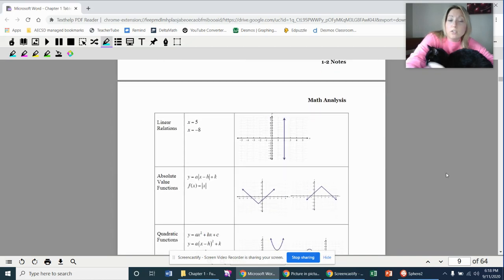But you also have lines that are not functions. This is a vertical line, and it is not a function. Vertical lines, is that how you highlight? That's how you highlight. Okay, cool. Vertical lines are not functions because they fail the vertical line test. And actually, it's because their x value repeats infinitely in both directions. So that's the reason that it's not a function. That's the only type of linear relation, a vertical line. All other lines are functions.